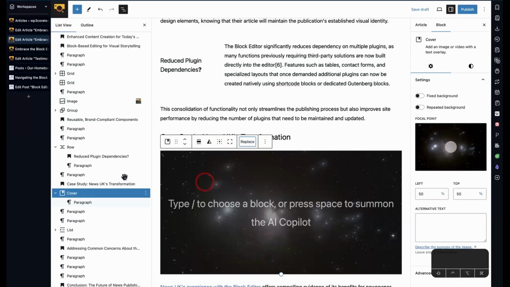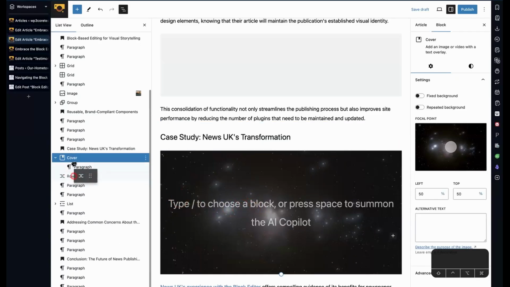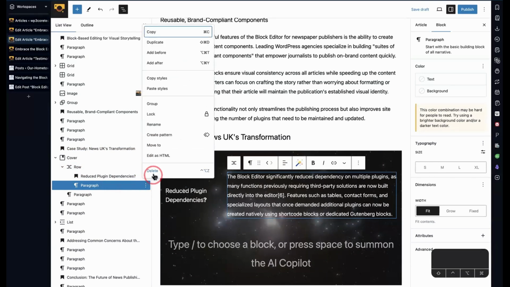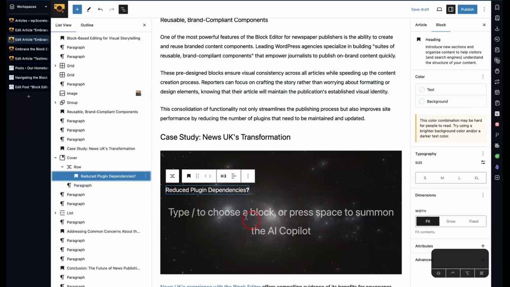Very specific usage. But once again, the cover block is actually a container, so it already has this placeholder paragraph block. But why don't we bring our row in here? I'll get rid of the placeholder paragraph block. Whoops, I think I got rid of the wrong one. This is a good point to point out the undo and redo up here in the toolbar.